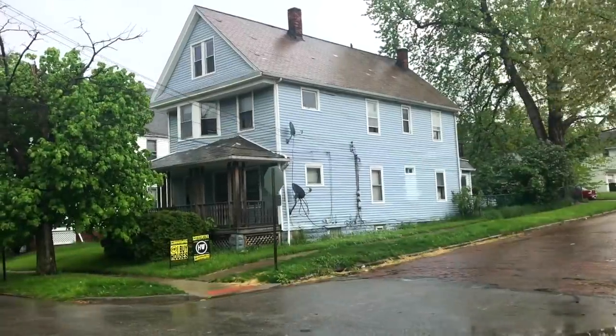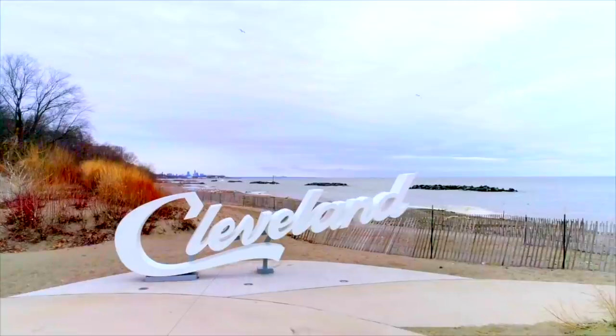James Wise with Holtonwise. Today I am standing inside the upstairs unit in an awesome old Brooklyn duplex that's going to bring us $1,450 in rent. 4433 Ardmore, Cleveland 44109 — that is the old Brooklyn neighborhood. Holtonwise has a higher density in old Brooklyn than any other neighborhood in the greater Cleveland area. This is a very solid C-class working neighborhood and our rentals provide so much cash flow here. This property is coming to you at $74,900.